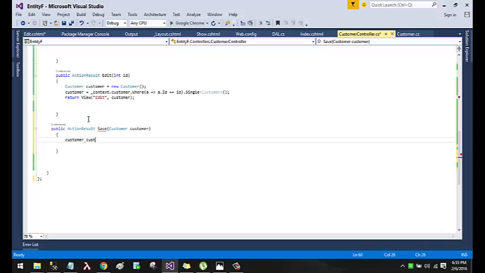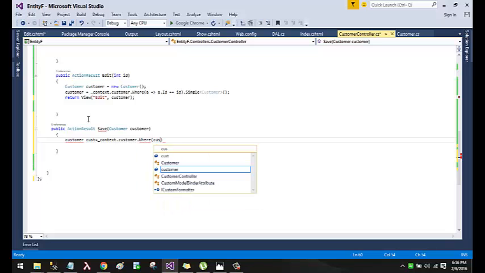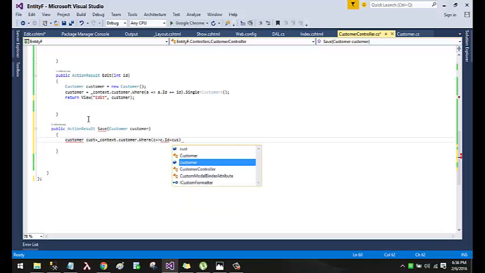So cust is equal to context, not content, it is context.customer.where, c.id is equal to the id which has been passed from the customer object, .customer.single, equal to the single type of customer.